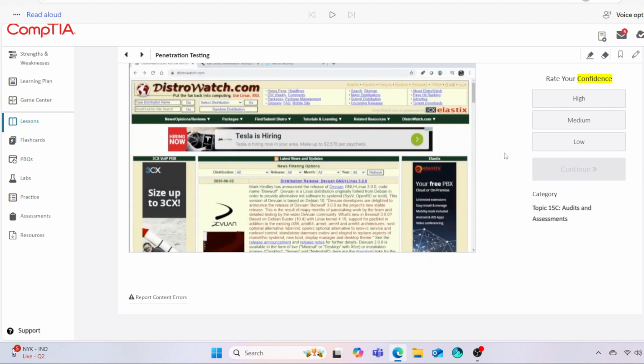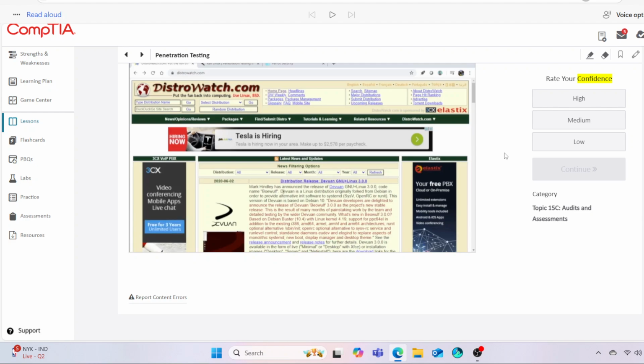In this demonstration, we're going to look at penetration testing tools that you can use to evaluate the security of your network or a particular host on your network. As you probably know, Linux is a very popular platform for testing network and host security. First, you need to choose a Linux distribution that you can use for penetration testing.